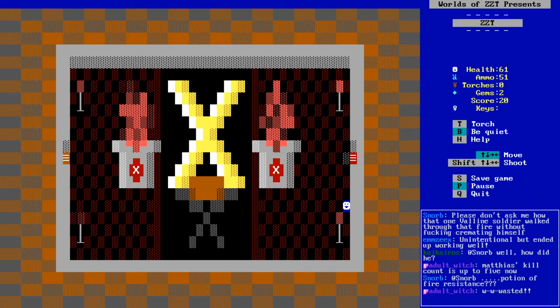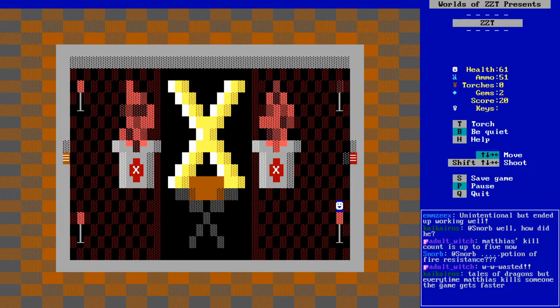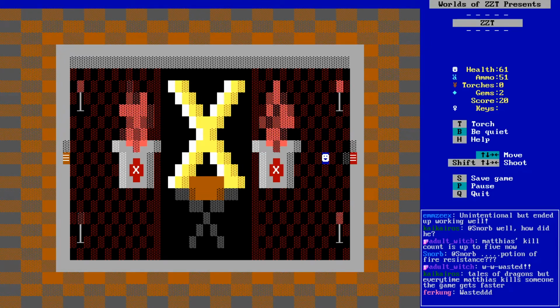So far, and I mean, stuff could be coded specifically for this board, so you have to kill them. But so far, it seems like everybody we've killed technically could have been, you know, ran away from.